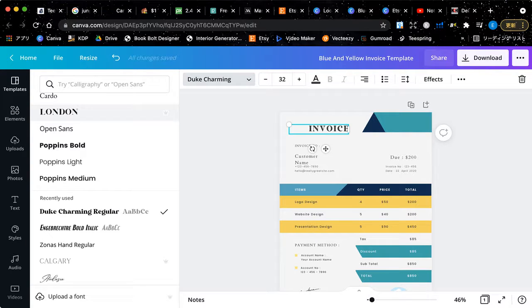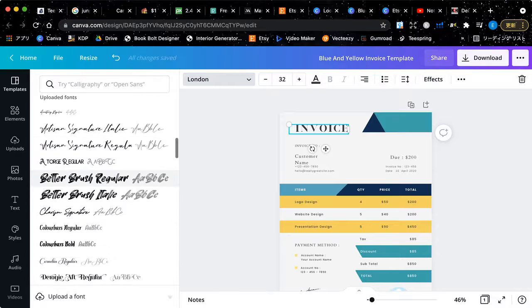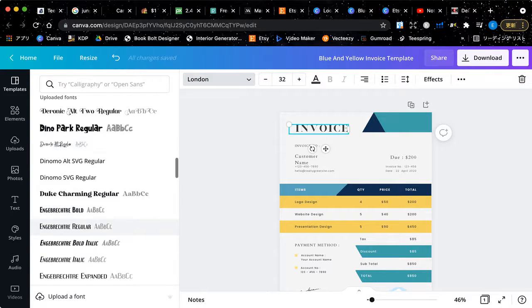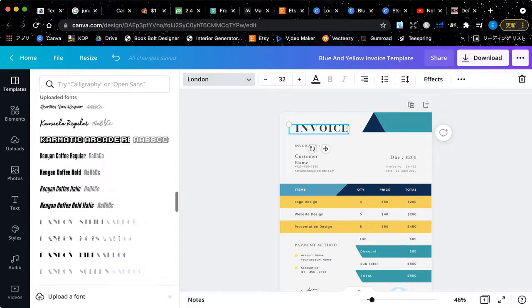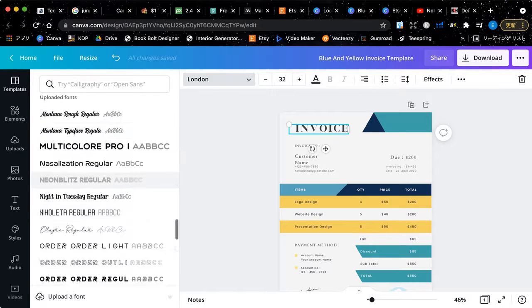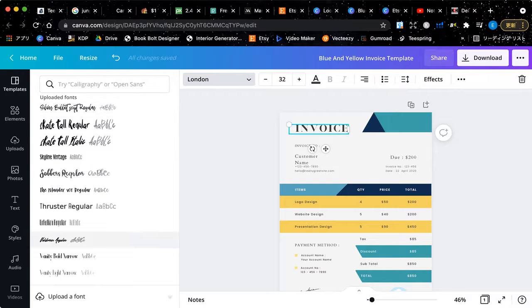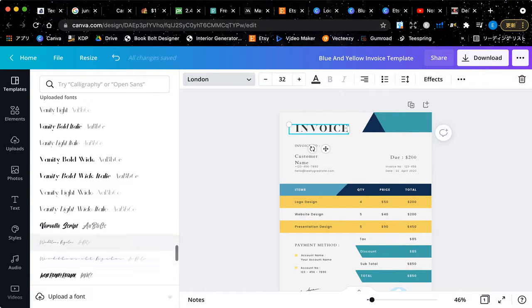It's great. I love using Canva's font options. There's tons of them available. Whether you have a Canva Pro account where you pay monthly or are using a free account, a lot of these fonts are free to use, and it's very versatile. So don't be intimidated by trying any of these fonts.